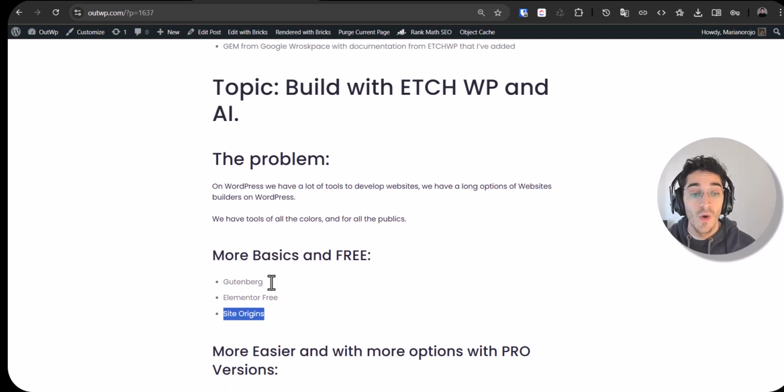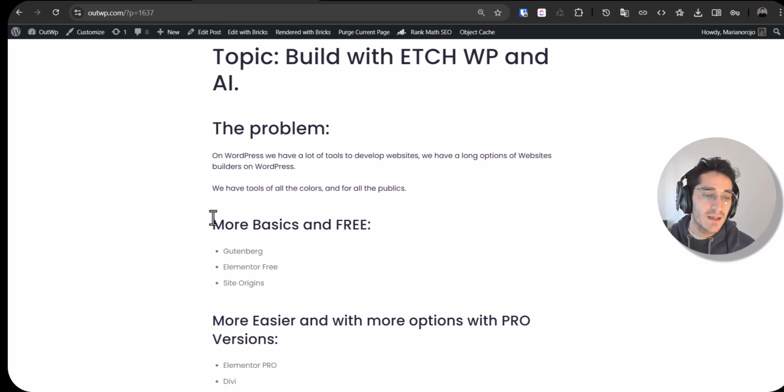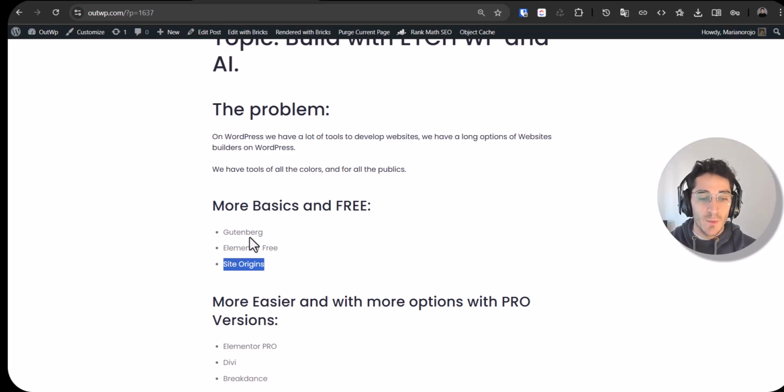With the Gutenberg core you can get some stuff, and you also have some popular themes like Cadence, Astra, and other options that work with Gutenberg blocks, or Elementor Free if you are a user of Elementor, or Site Origin's builder. These are all the builders that we have.